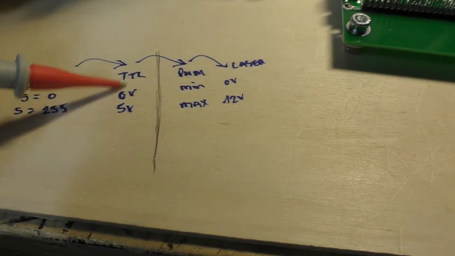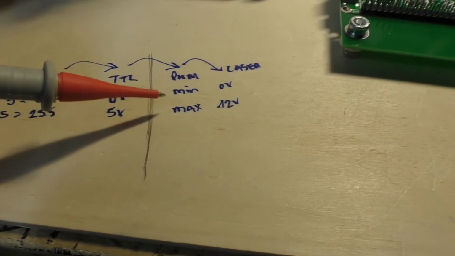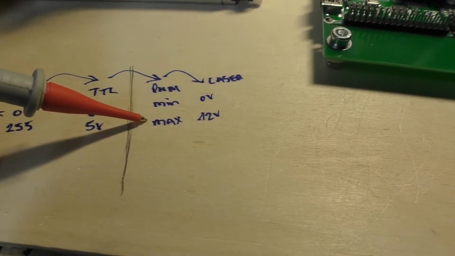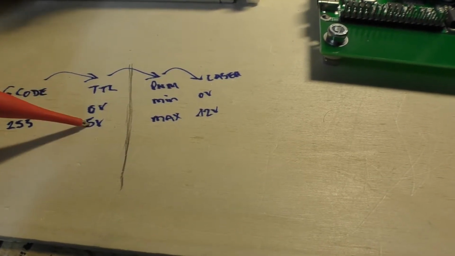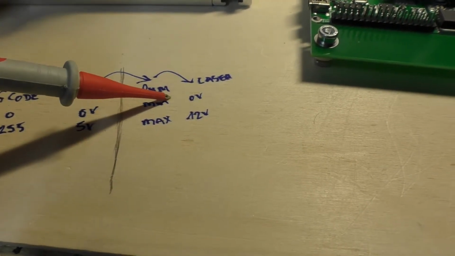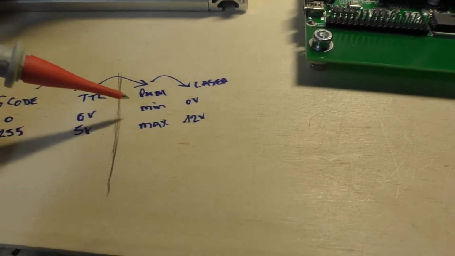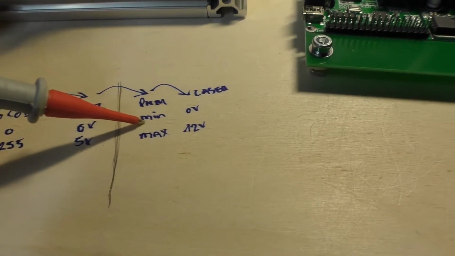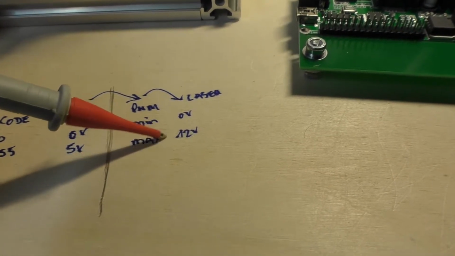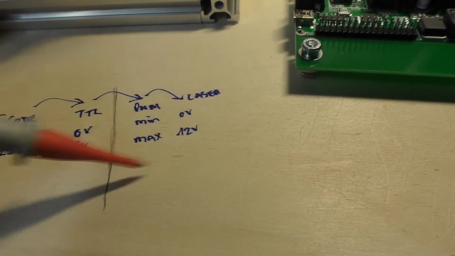So this lot here is done in the controller. This then goes to what I'll call the laser interface board. What this does is it takes this 0 to 5 volts as variable DC input, and it creates a pulse width modulated signal of the 12 volts on the output side going off to the laser. So if the pulses are at the narrowest, you'll have pretty much 0 volts. And if the pulses are at their widest, you'll have 12 volts going to the laser. And so that's all pretty neat.